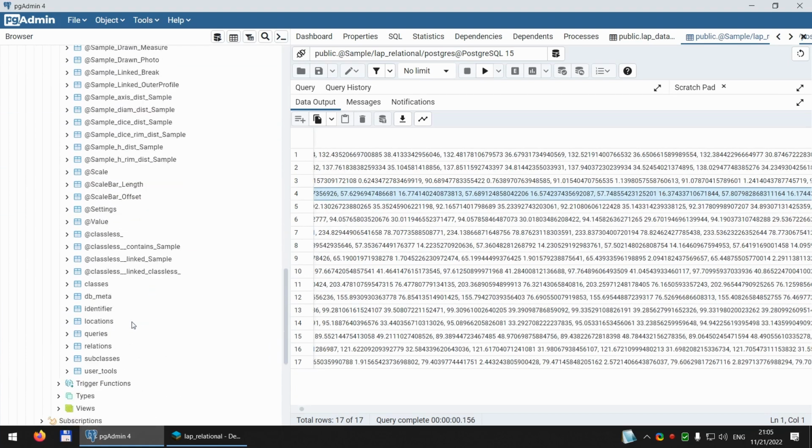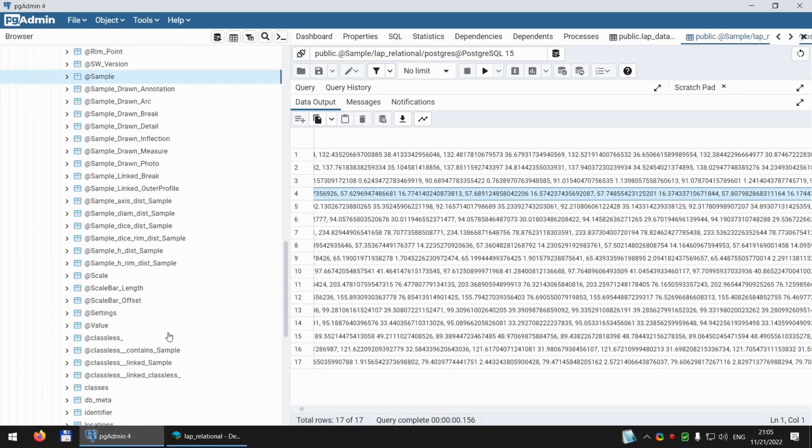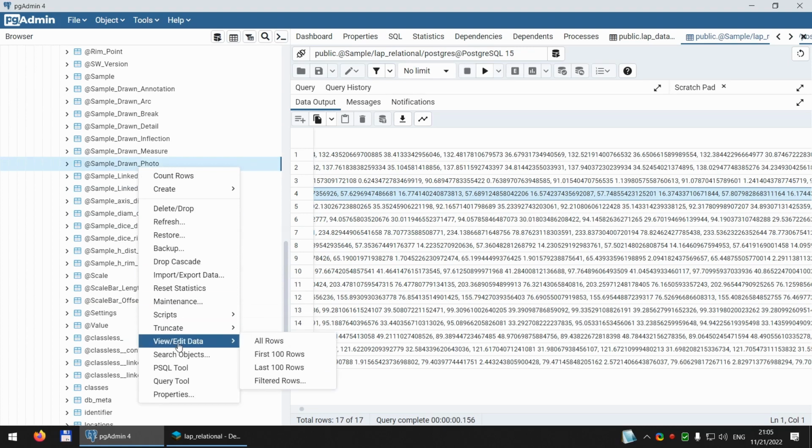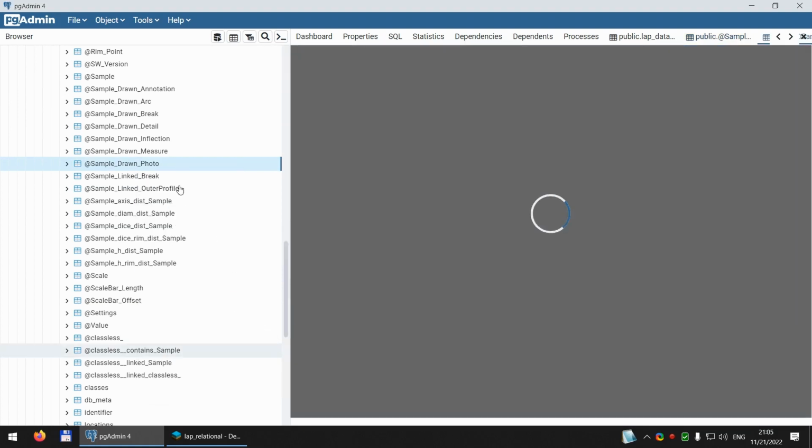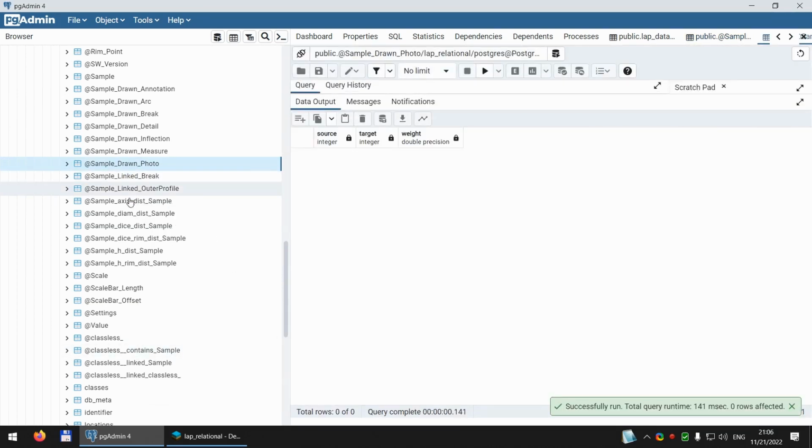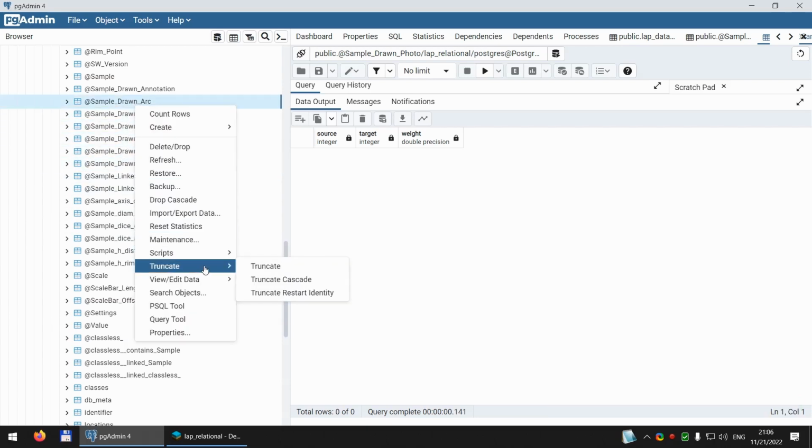And also any links between classes, the relations between classes, are here stored as foreign key tables. Okay, this one doesn't have any keys, but let's say, for example, there are an arc.